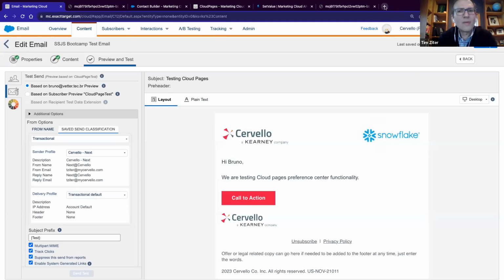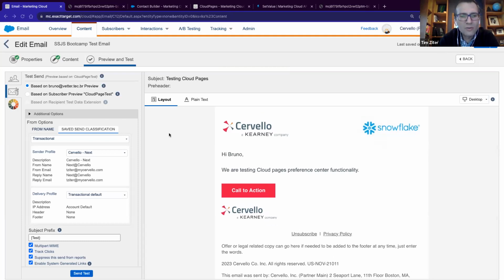Okay, cool. So we might not need the actual email itself. It seems like sometimes these functions do work without that. But okay, now that we've got that link, I think we're ready for the next set of testing, which is we want to output the value of the subscriber, the data point that's within the data extension send. So Bruno, can you open up a Google tab?